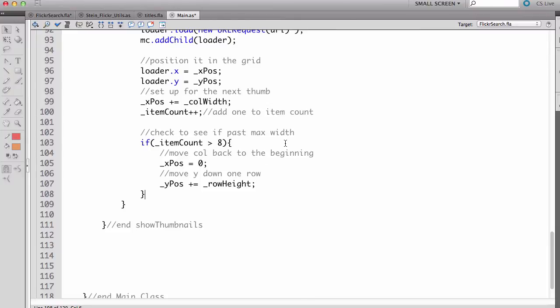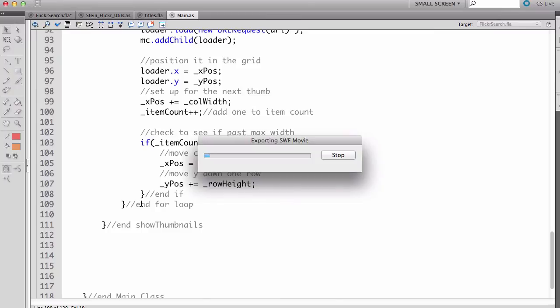All right, so the other way you could have written this, by the way, is if x position is greater than max width. All right, that's another way to do it. So that ends our if, and this ends the for loop. All right, so let's take a look and see how we're doing so far.